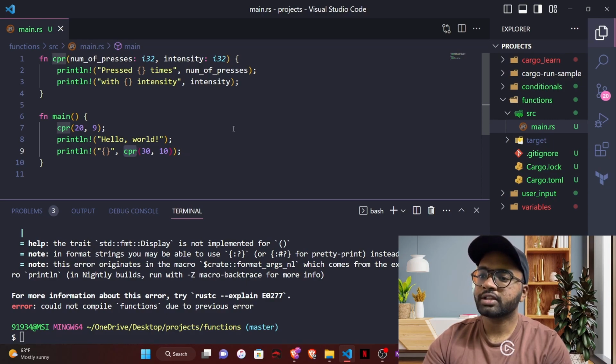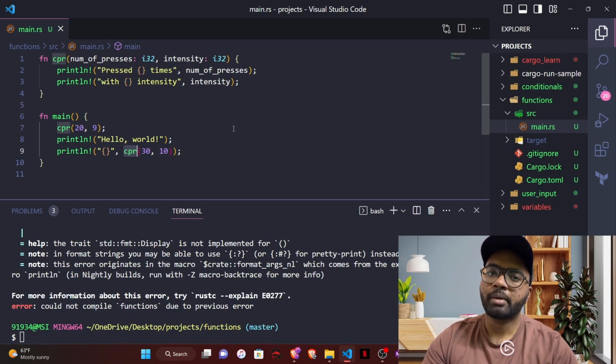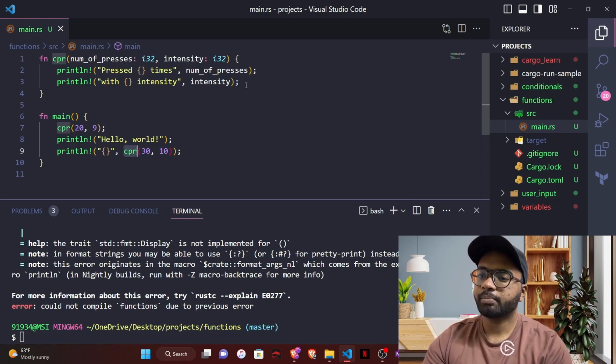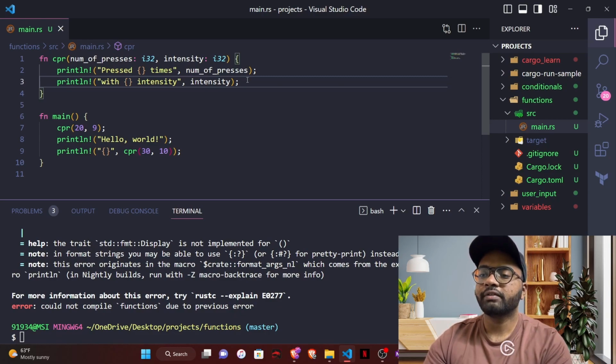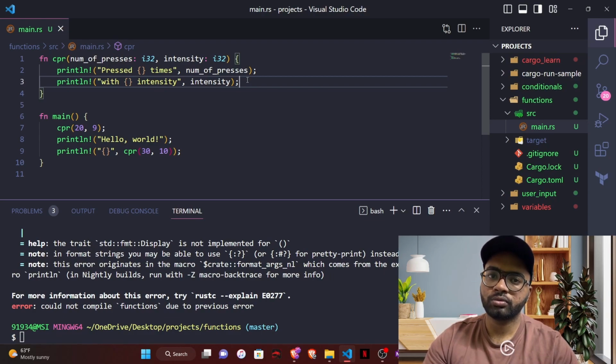So how do we return a particular value from a function, so that we can know what happened inside that function? Let's say we want to know if the patient became alive or the patient is dead after the CPR. So how do we do that? Let's say if the function CPR returns true, it means that the patient is okay and he's good now.